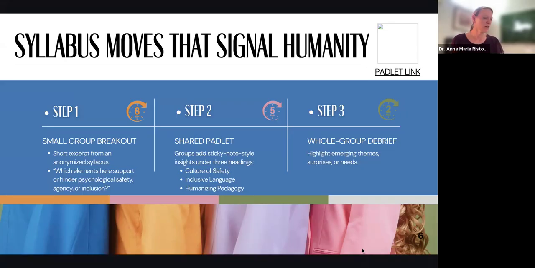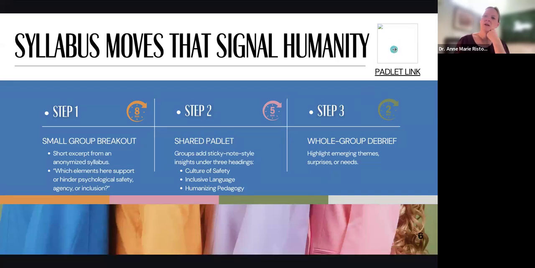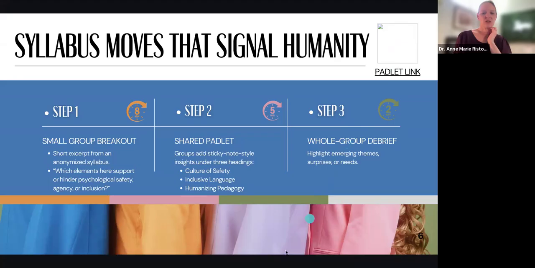And before we do that, this is what I want you to have the opportunity to do. You cannot see the Padlet link right there, but it is here linked as well. And you should have the link in the handout in the box, but if not, I can stop sharing and give that to you. So first we have to make sure you have the Padlet link. I'm not sure why it didn't transfer over because it was there just about a half hour before we started. But we'll solve that problem.